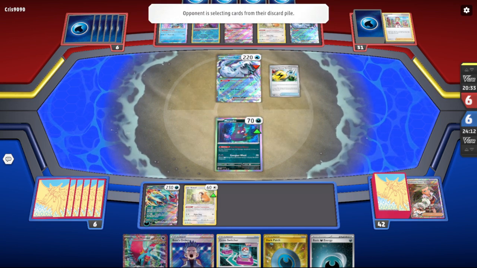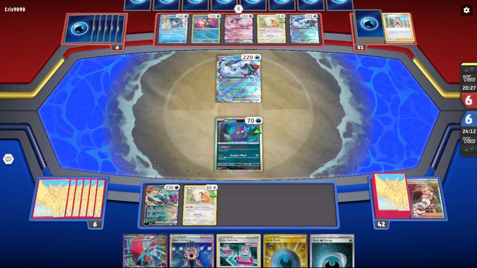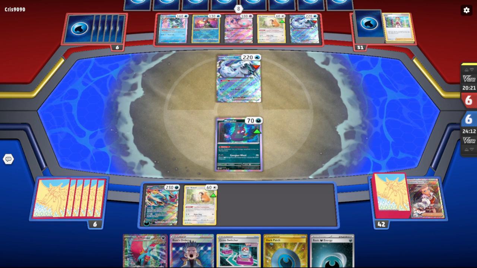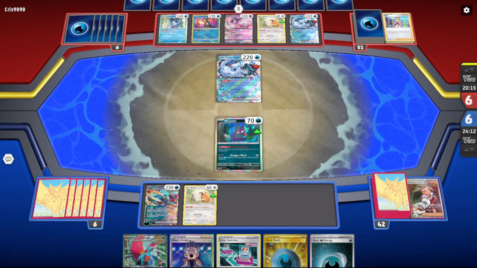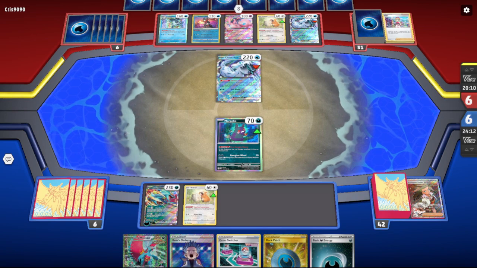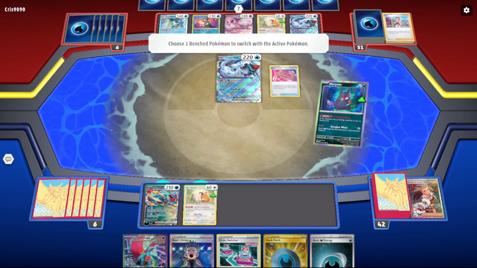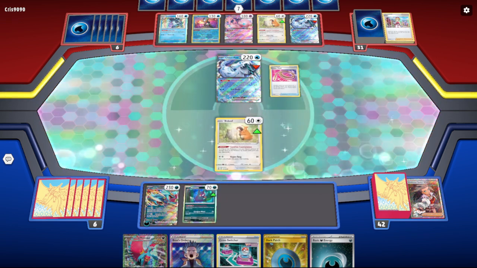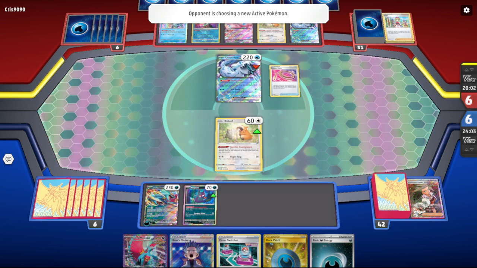Getting rid of the Palkia V? Well, I mean, yeah, if Palkia V is in the prize, it doesn't really matter. But he set up the other one. I mean, it depends how he plays this out. Good thing about this Morpeko is that he actually needs 2 energy to kill me, as opposed to the Bidoof. So, good on me. I still give him the Bidoof. I can't afford to give him that.